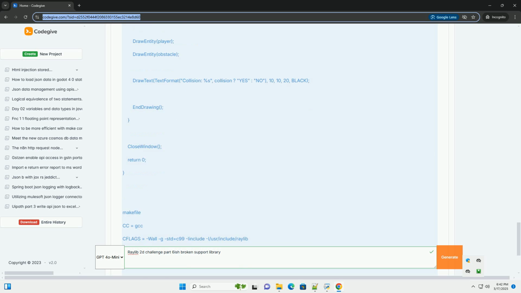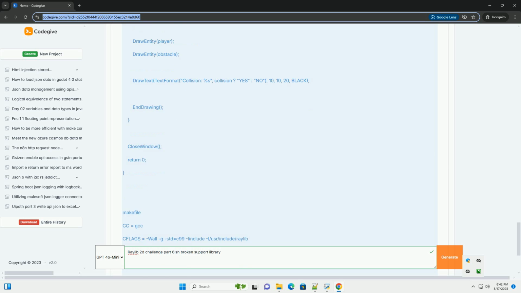Using the makefile, if you created it, make, or manually with gcc src/main.c src/entity_utils.c -o bin/mygame -I include -lraylib -lm -Wall. 3. Run. Using the makefile, make run, or manually, bin/mygame.